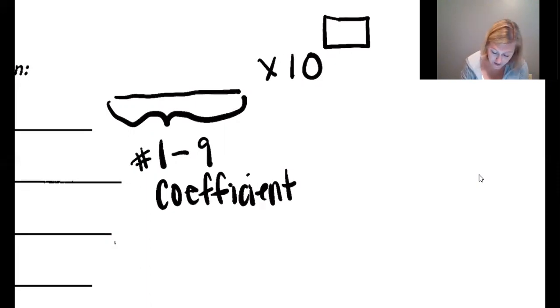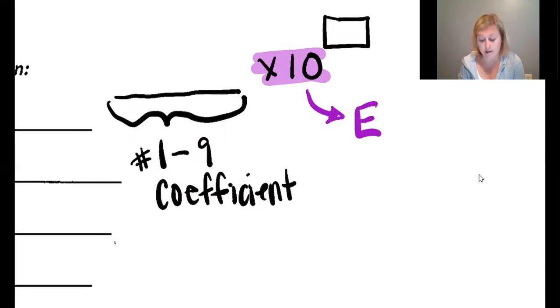And then there's this part, which I'm going to highlight here in purple, and that is basically that it's to a base power of 10. A little side note there: when you do this on the calculator, you are looking for a capital E, which stands for exponent on your calculator. So you need to know how to do that.